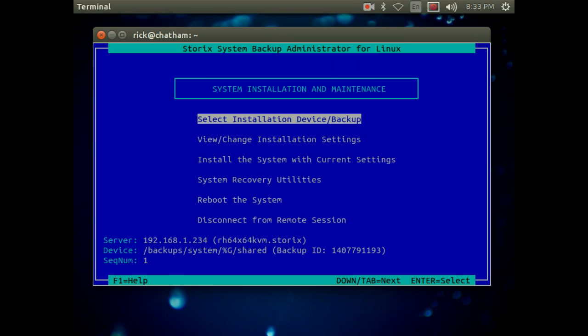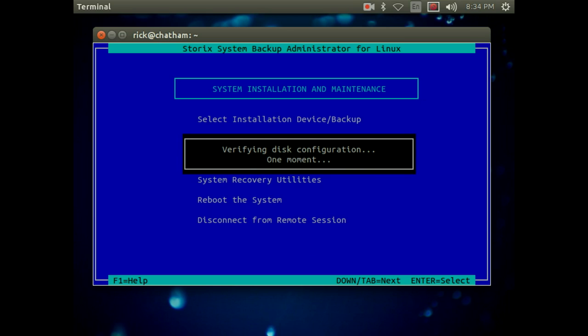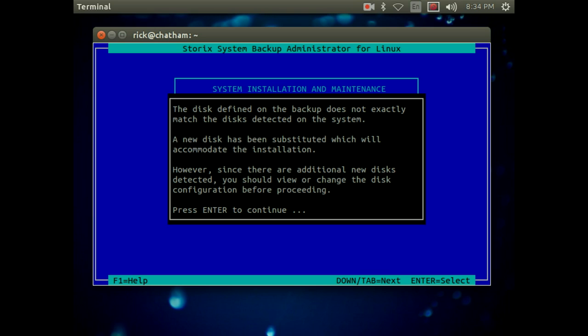And it's actually going to keep running. We're migrating, that's why we had to give a different IP address, because we're essentially going to have a clone of the same computer up and running on a different subnet. So now that that's done, normally we would go in and hit install the system. And the software is going to go through and it's going to verify that everything works.